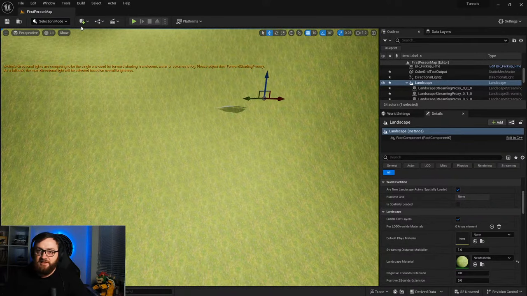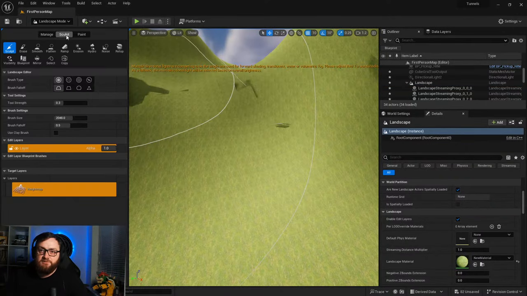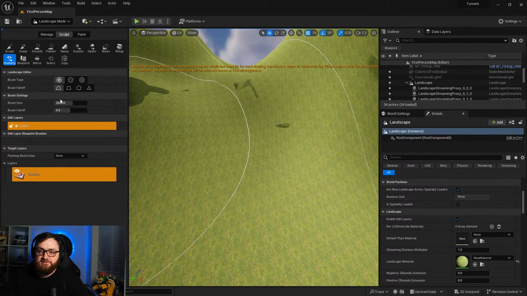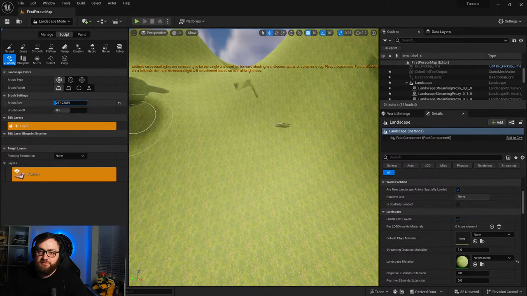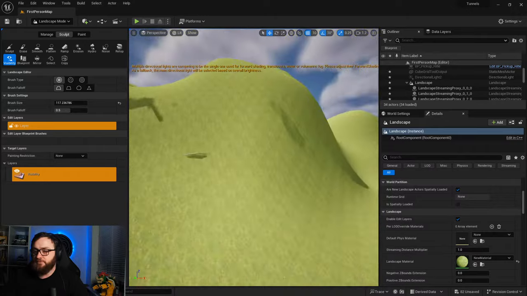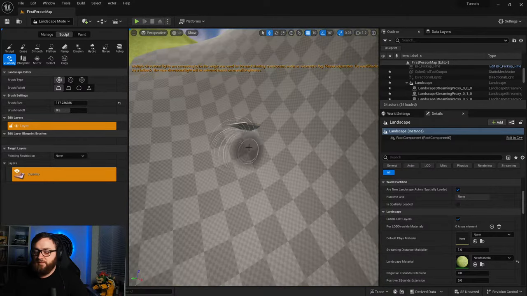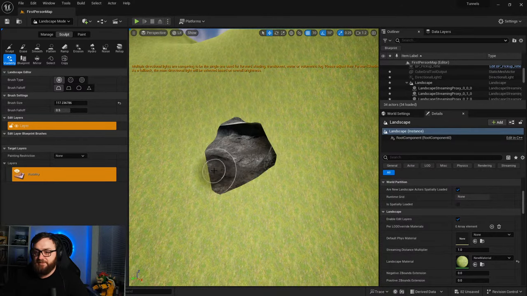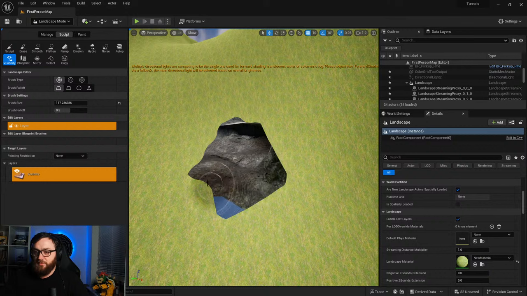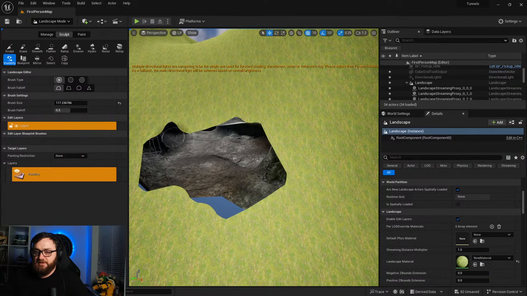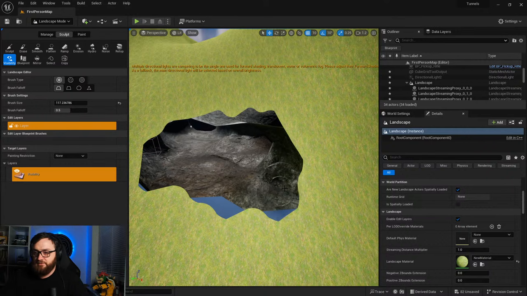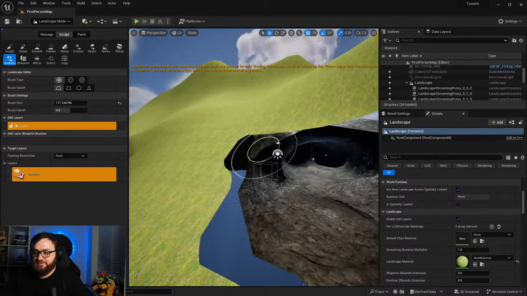And what I'm going to do is go to landscape mode, go to sculpt, and you're going to change the visibility. And obviously change the brush size to whatever you want. I usually start it off quite small, because we're going to want to paint only a few vertices out. But as you can see here, you can sculpt out the vertices. Now you want to get out roughly the right size, not too fussed on specifics just yet.